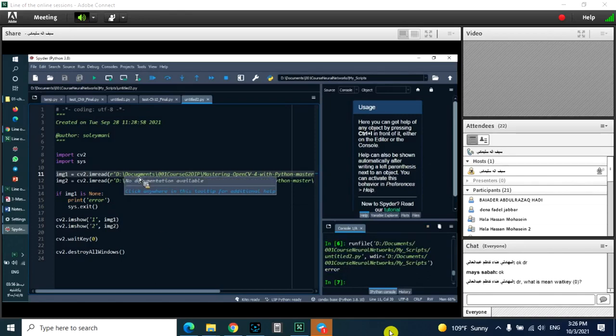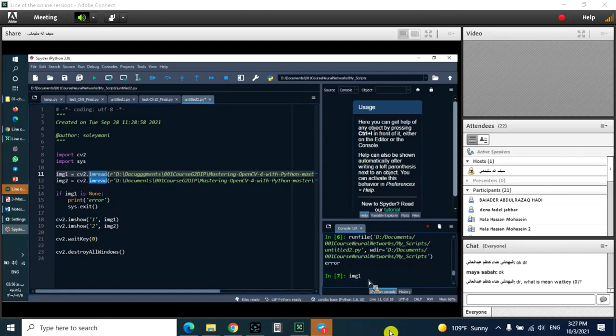Now I wrote the path of the first image, so I write img1.